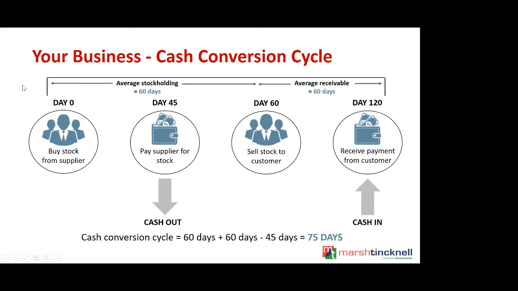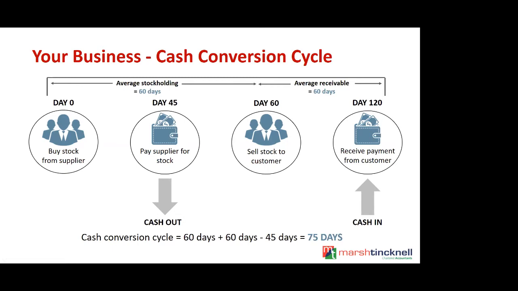So the wholesaler buys the stock from their supplier on day 0. And on average, they've got to pay for that stock 45 days after buying it. The stock doesn't sell straight away when it comes into the warehouse. Some stock sells quickly, other stock takes a while longer, but eventually you might have to discount some of it to move it on. But on average, stock's held for 60 days. So when the stock's sold, credit terms are provided to your customers. A number of customers may not be observing those credit terms right now, but on average, say it takes another 60 days for your customers to pay you.